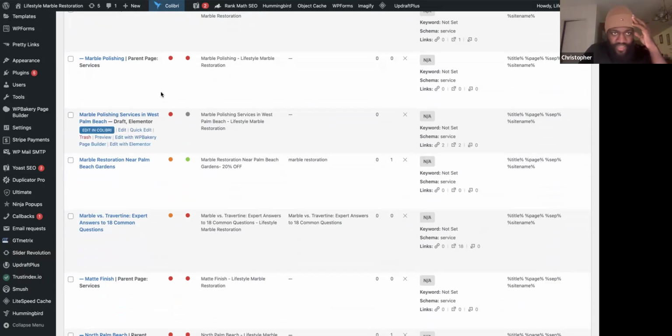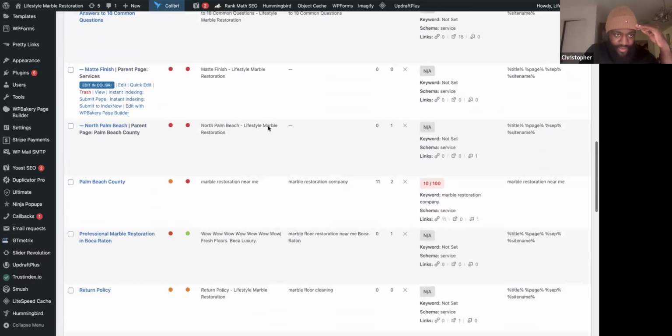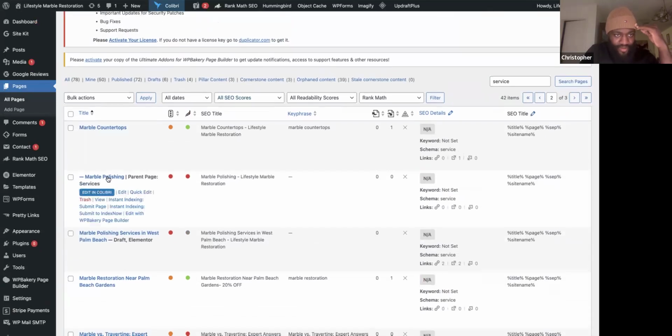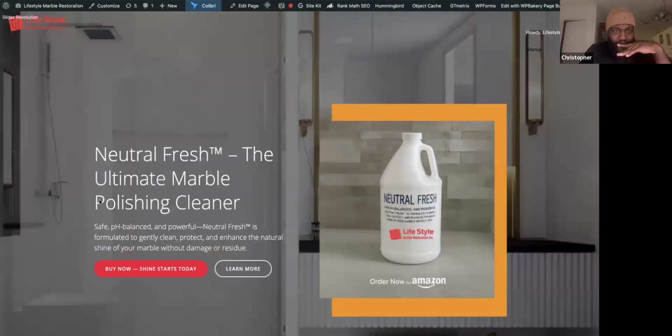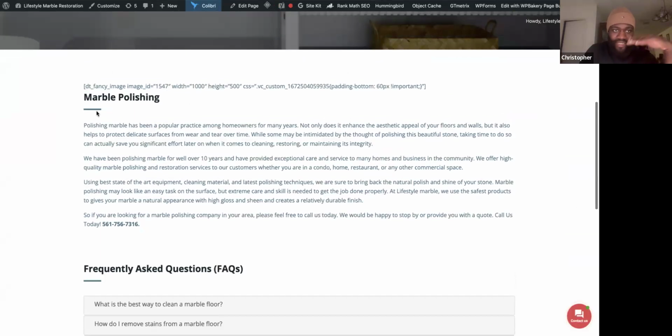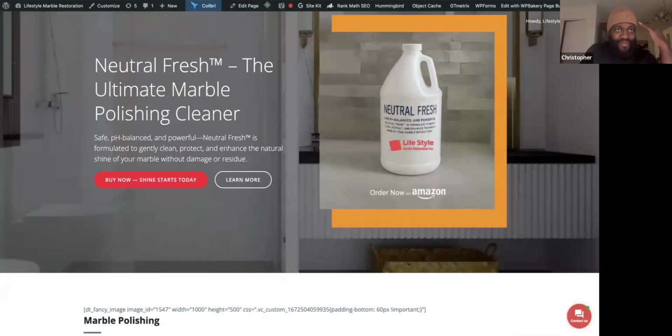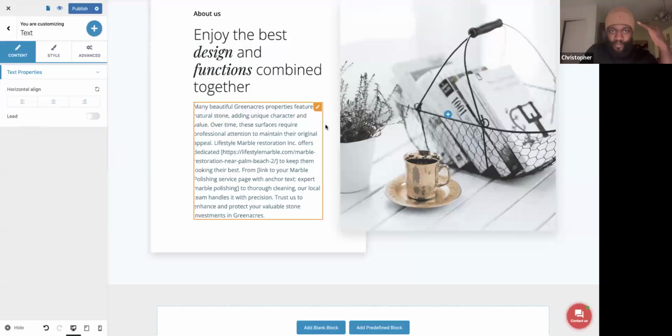Okay, so we have either one of these we can use, none of them being better than the other, because, well, we haven't actually worked on them yet. So we'll do this one, marble polishing, so it matches. Yeah, at least we have a little bit of information on here. So we'll get this bad boy.